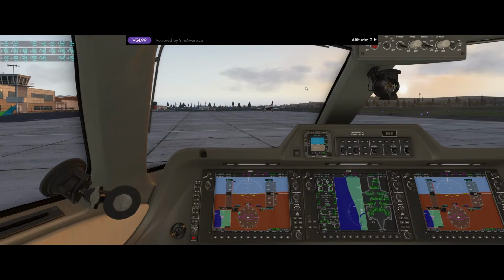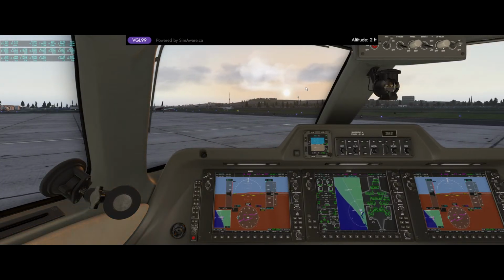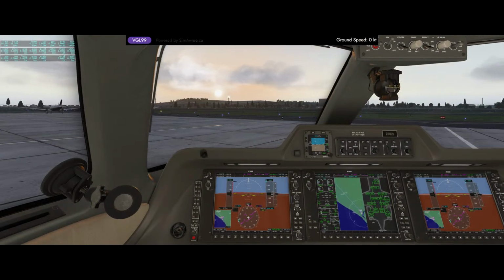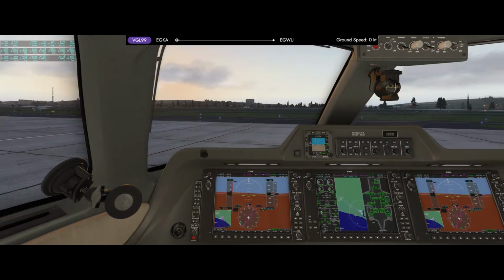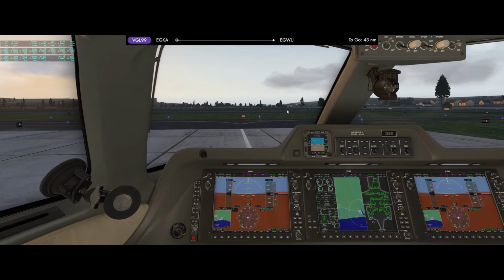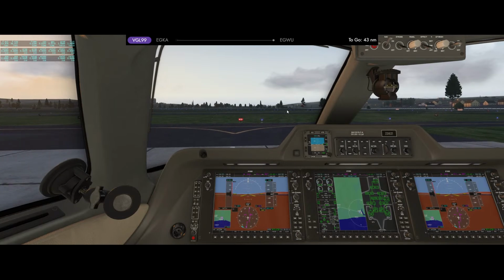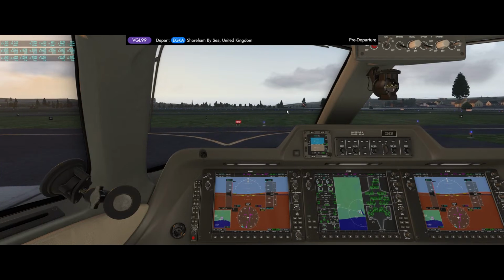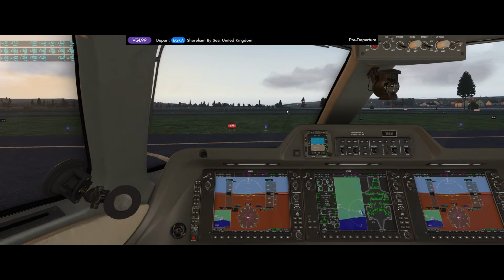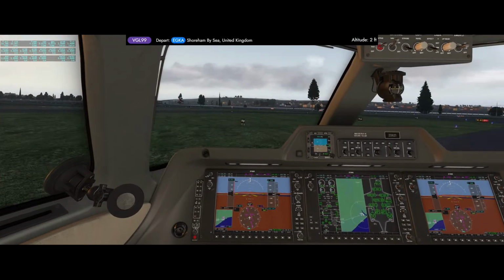London Control, good evening, Jersey 4601 with you at 4,000 feet inbound Alpha. Jersey 4601, London Control, good evening, climb now, flight level 150. Report ready for departure. London Control, Lufthansa 6 Hotel passing 4,200. Lufthansa 6 Hotel, London Control, good evening, climb now, flight level 180.